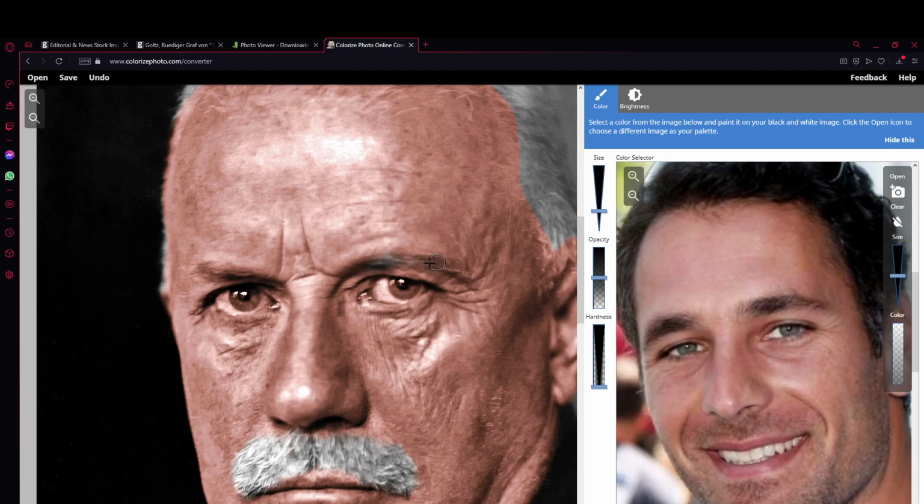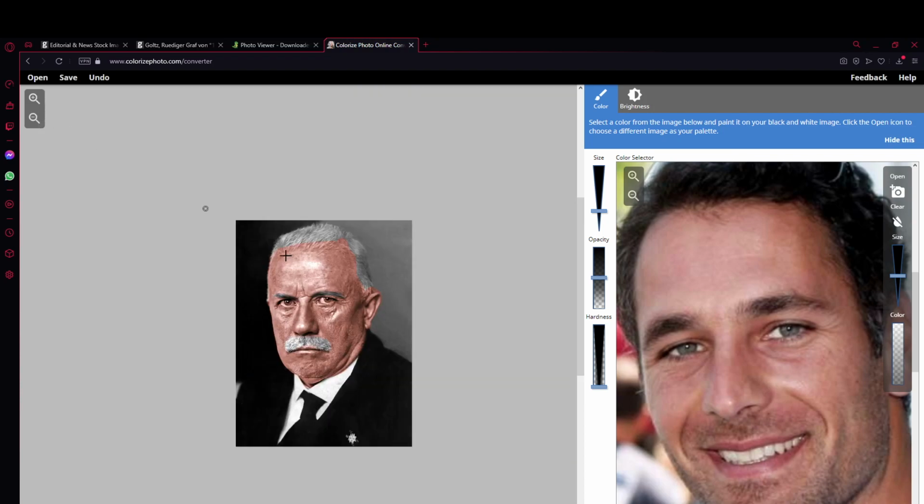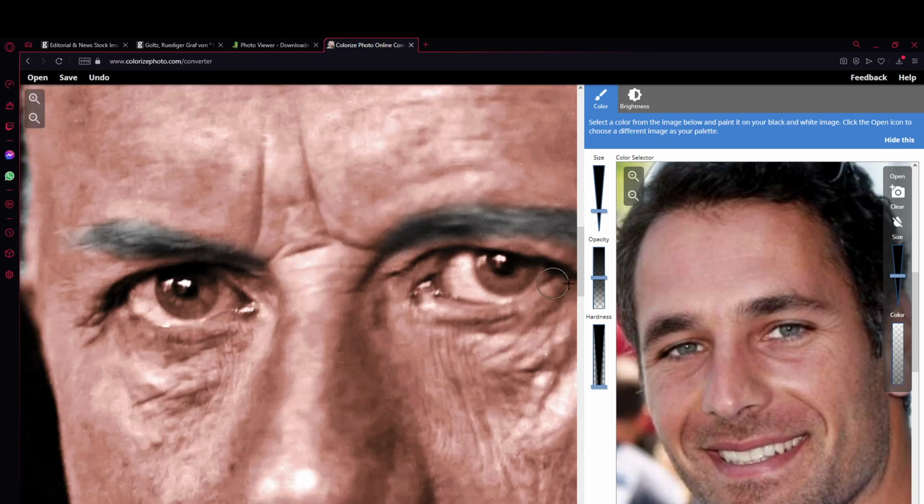Let me just increase the brush size. And here, it seems that his eyebrows aren't the same size. And then the eyes, except for the eye meat.